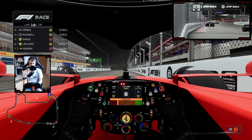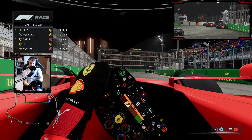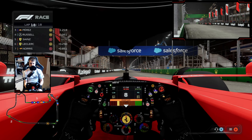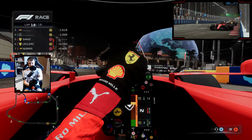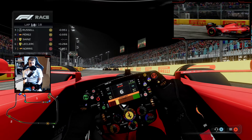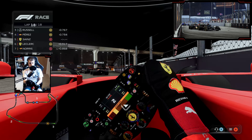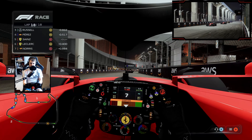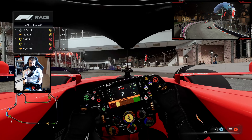Perez is really dropping back — Hamilton now in hot pursuit of Max Verstappen at the front. Russell and Perez surely going to be side by side as we make our way down the end of this straight. We do get some DRS, which is going to be very useful. Here goes Russell again to the outside of Sergio Perez, and we need to be in DRS range on that back straight. All clean and tidy at the moment, but I'm sure the elbows are about to come out. George Russell through and up into P3 of the Grand Prix once again. It's going to be Mercedes and Red Bull battling for the win, and Ferrari fighting for the final podium spot.